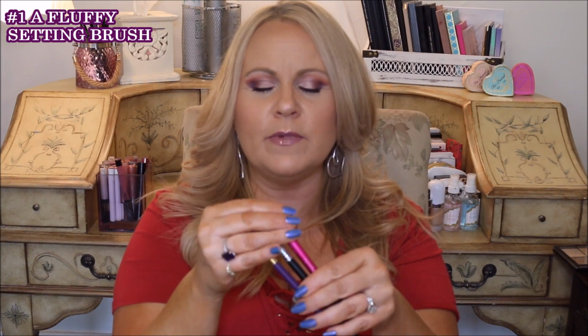So any fluffy brush that you have will work. It doesn't have to be any specific brush. Anything that's fluffy and is going to lay down that color in a nice even way across your eyelid.